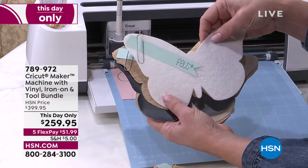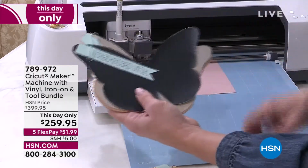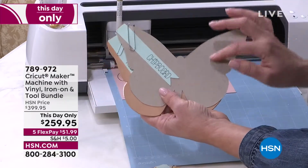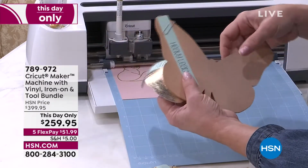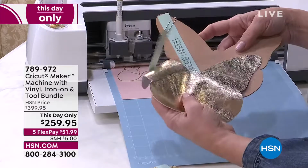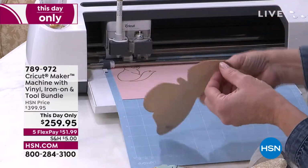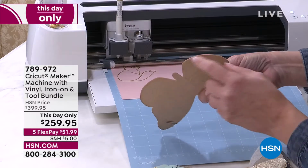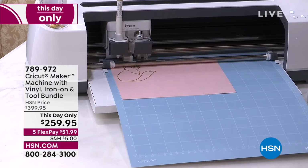And what that means is if you're cutting materials like felt or fabric or burlap or even chalkboard and chipboard, you're able to get 10 times the pressure of any other machine. So that means we can now cut through something that is 2 millimeters thickness or less. Now, this is a genuine leather. That's that 2 millimeters. That's going to get us all the way.